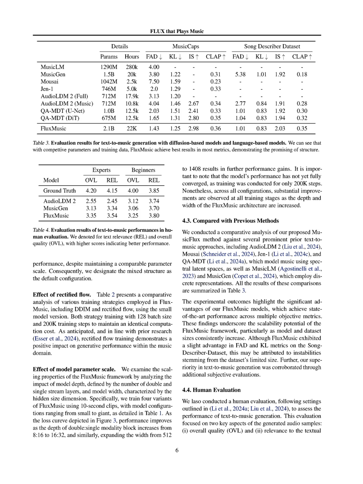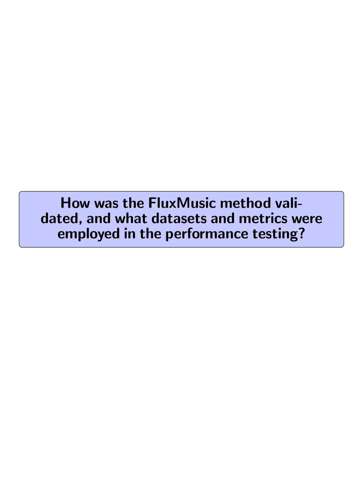Additionally, FluxMusic's scalability is evident, as it accommodates a wide range of model sizes and configurations, leading to improved performance with increased depth and width of the architecture. Finally, extensive experimental results indicate that FluxMusic achieves state-of-the-art performance across multiple objective metrics, as well as superior subjective evaluations in terms of overall quality and relevance to textual input, highlighting its practical utility in the audio industry. How was the FluxMusic method validated, and what datasets and metrics were employed in the performance testing?